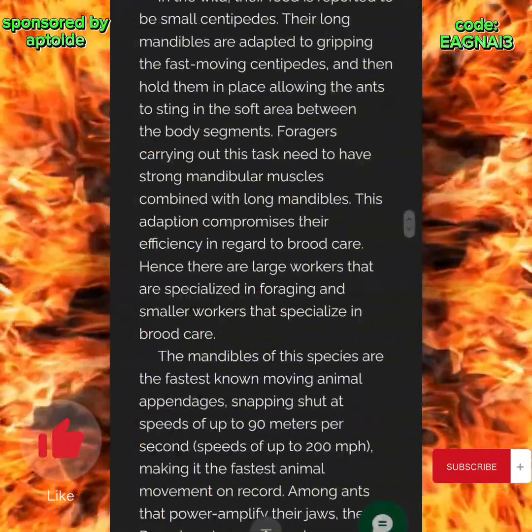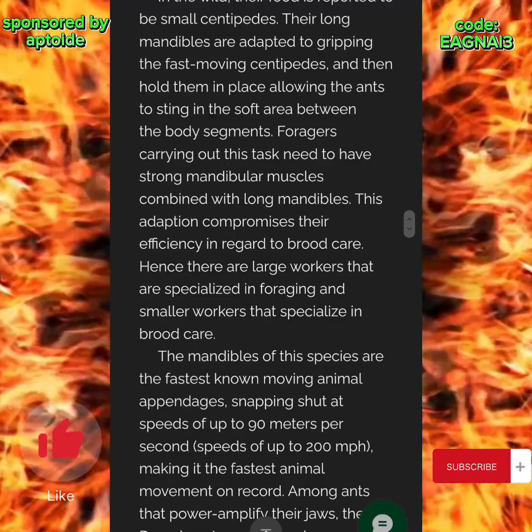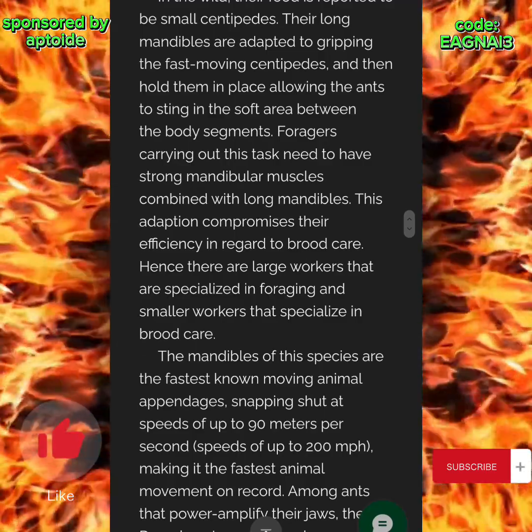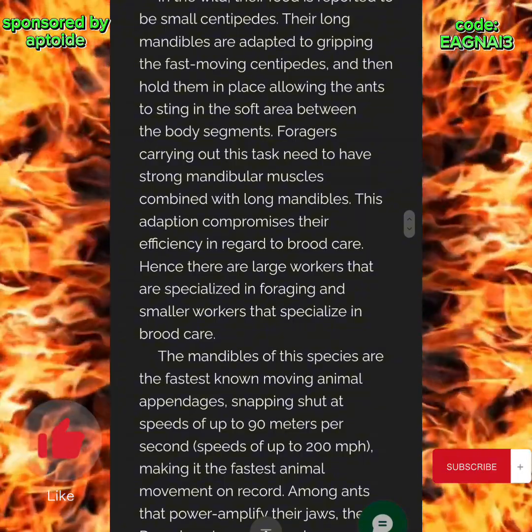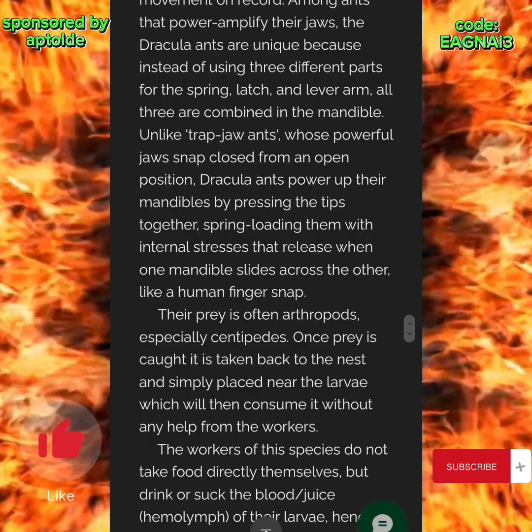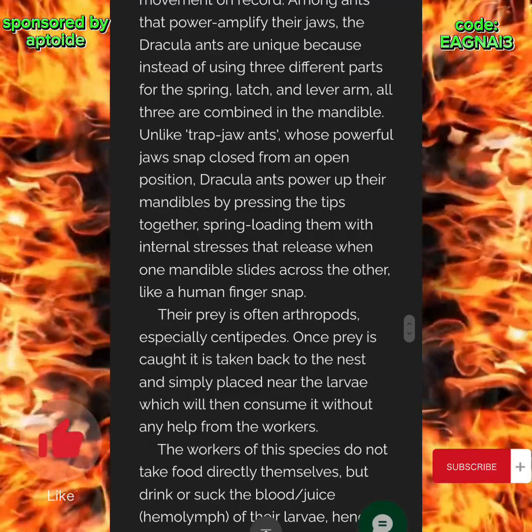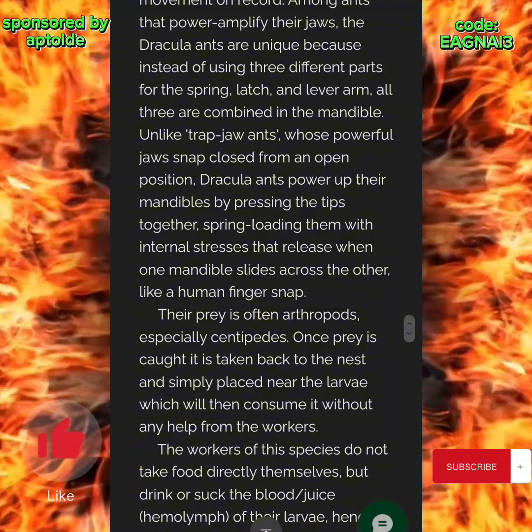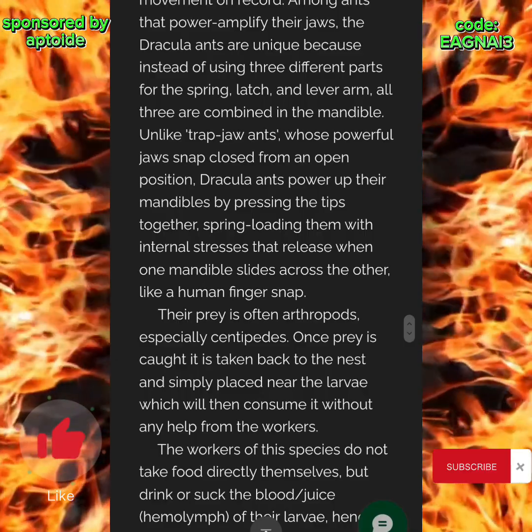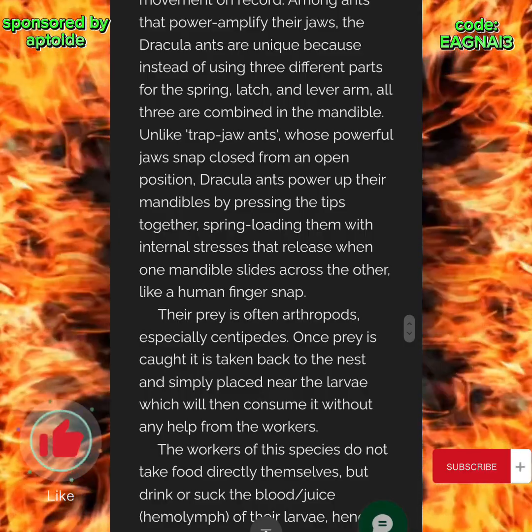What is actually really amazing about them is that they have one of the fastest and strongest mandible bites in the world, with speeds up to 200 miles per hour that they are able to close their jaw. What allows them to do this is that they're very unique, because most ants will have 3 different parts in their mandibles, which would be a spring, a latch, and a lever arm to work after each other to close their jaws. With Dracula ants, they're all in one, so it's basically a spring release.